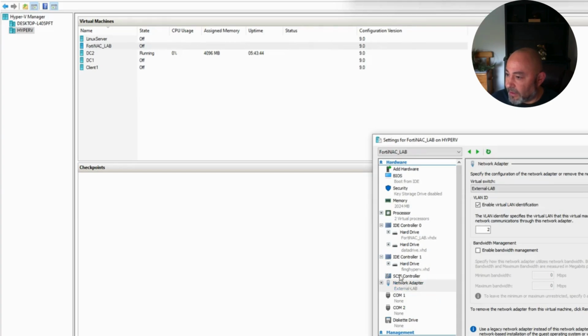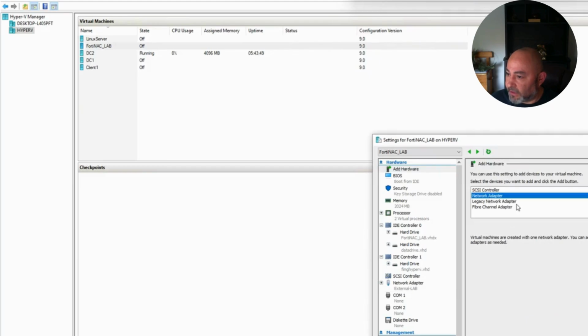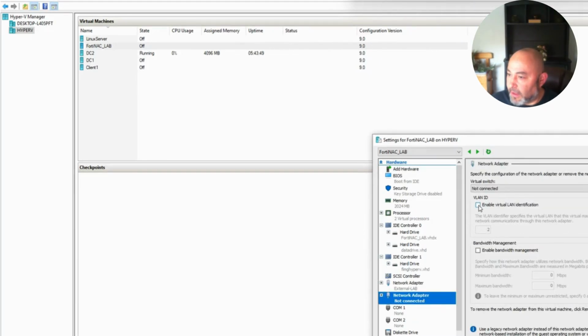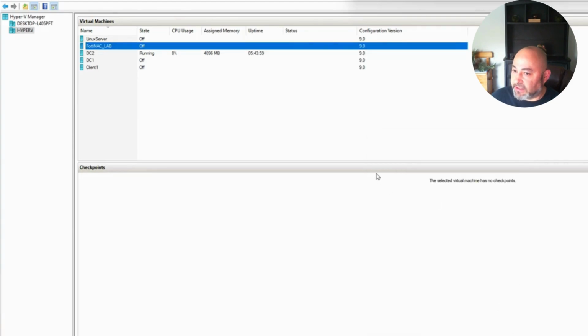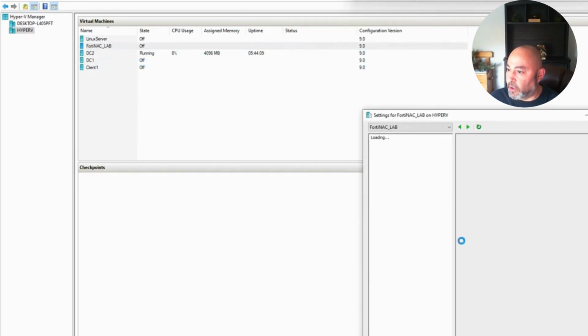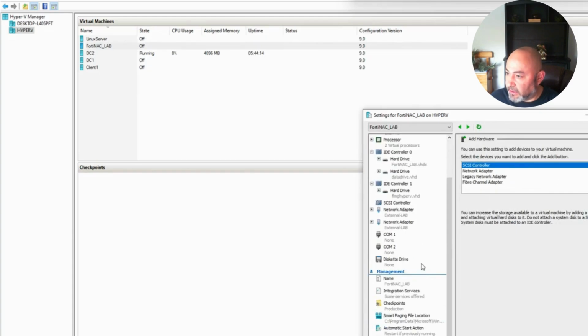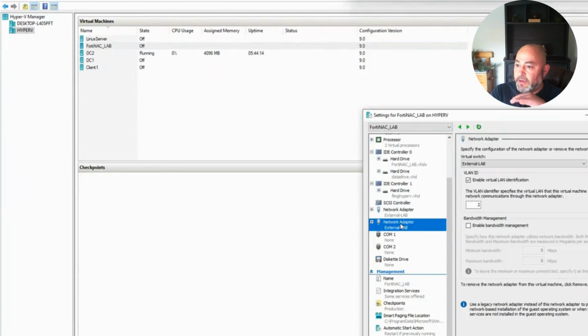So let's do this. Apply. Let's get our other NIC card here, network adapter. This one is connected to the same switch, same VLAN. We'll add it to the same VLAN. You need to have it on the same VLAN because it trickles down from the host, it's VLAN tagging. I'm not going to go over that, that's a different topic. So you want the VLAN tag so it can trickle down to your host.